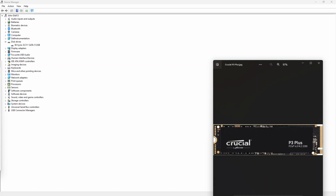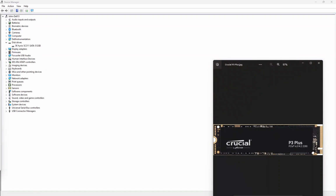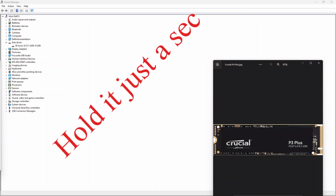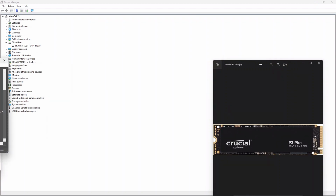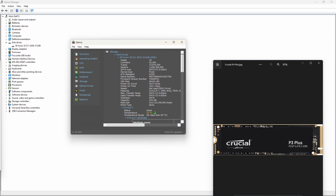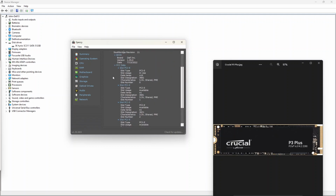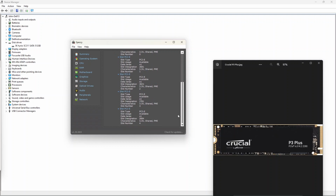Okay? Now, one other thing I got. Let me see if I can find it. Here we go. Oh, I called the program up. That's why that happened. Where is it? Speccy. I like Speccy. There it is. And what it's telling me here, SK Hynix, S311, SATA, 512, just like I said. That gives me all the attributes and stuff like that. Not a big deal. When I go to the motherboard, look what it's showing me. PCI slot E, PCI slot E, available. So I'm wondering if there's a slot on the motherboard I don't know about. Or it's just the internal electronics of the board, whether they use it or not. Or they use it for something else. Or maybe the USBs or some other connectors.